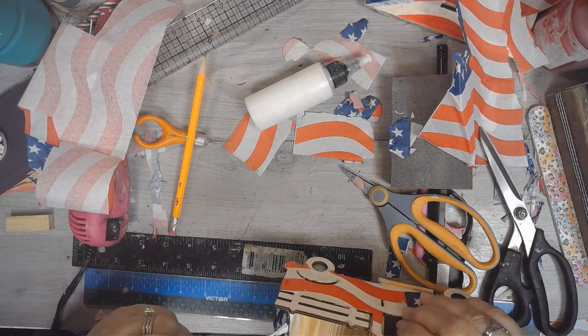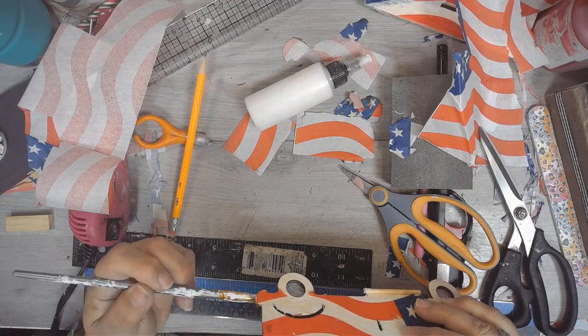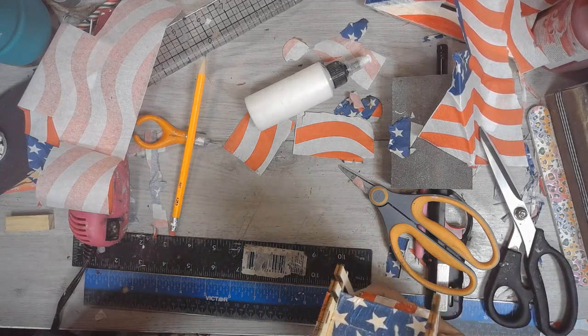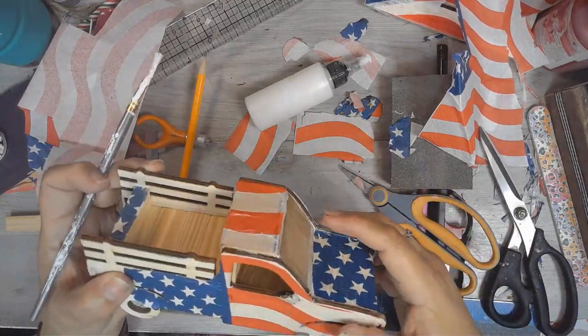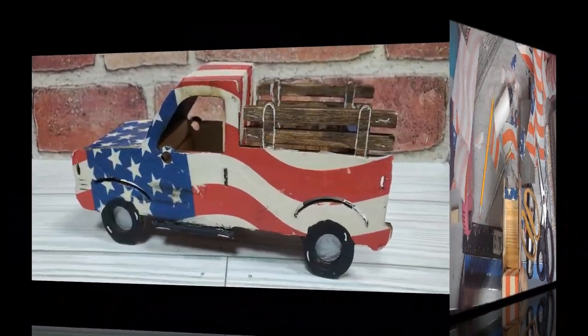Again, here you can finish this truck any which way. I'm adding some more napkins here and there. I do some of the antique wax on the railing, black on the tires. So whichever way you want to finish it off, that's up to you. This would be cute on a tiered tray or on your picnic table.